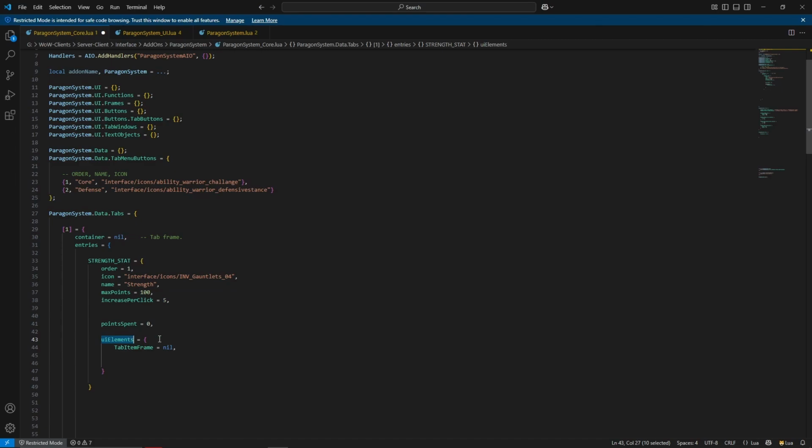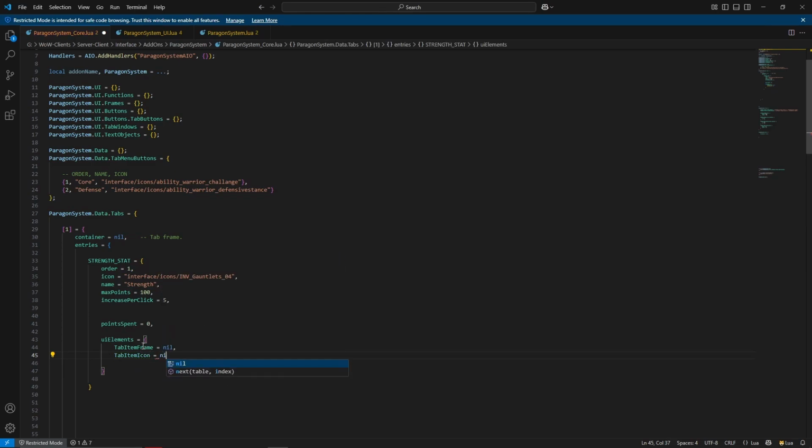Everything inside the UI elements, self-explanatory, but everything for the UI for this stat will be stored in here. We store these values in here because then we can always get in contact with the stats or the entry, the upgrade, the stats UI parts, like updating the points spent and updating the colors of the text or something.